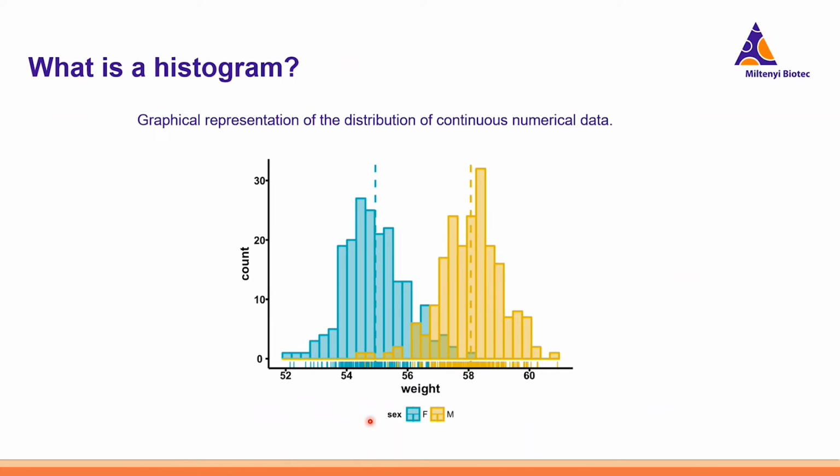And for example, we can look at a histogram. What we've done is we have a whole table of data that we have compiled, and we've looked at males and females and their weight, for example. And on the x-axis, we're saying in kilograms, how many kilograms does each individual weigh? And we can count the number of times we've seen this result on the y-axis. And so what we can see is we have females plotted in blue, and we have males plotted in this orange or yellowish color. And again, think about that's all of those individual pieces of data, and we've just stacked them on top of one another in a histogram format.